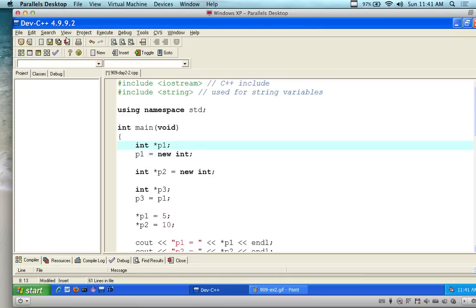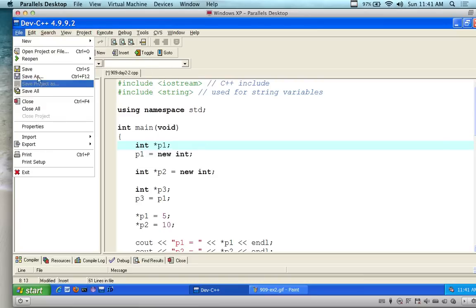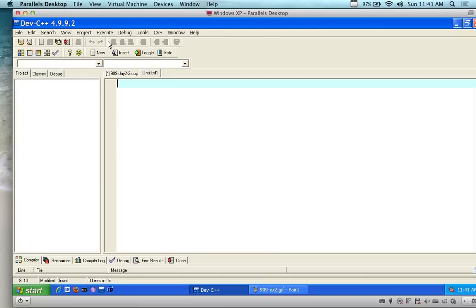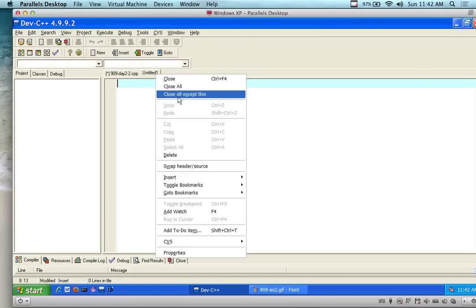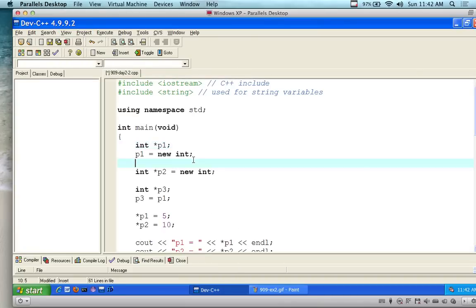So here, actually, let me add another file. I'm going to go file, new source code file. I'm going to put a person in here. We're going to add a person. So I'm going to save the file. Ooh, that means I have to put them together. I don't have a project. That's not going to work. Let me stop this one. I'm going to leave this example alone.